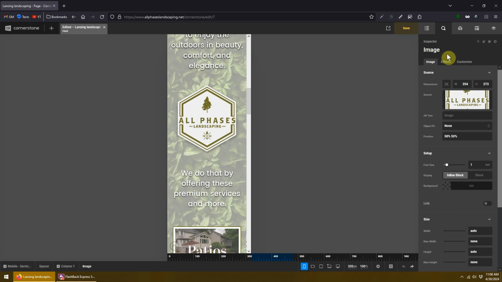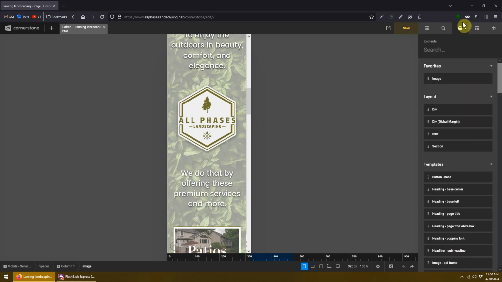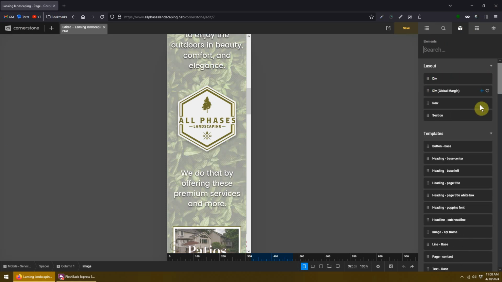Well, there's a few ways to do this. Up here, top right of the page, and by the way, if your little menu is over here on the left side, it will be on the top left. It's just kind of linked to the options. I'm going to click on this little guy right here, and you can see that in my favorites I have image, and I'm just going to show you how I did that real quick. I'm going to click off the heart and it goes away.